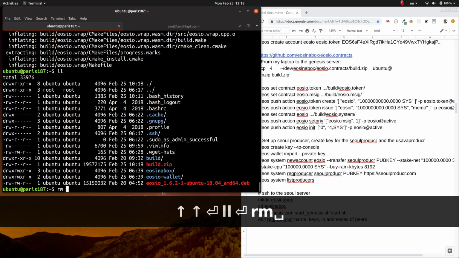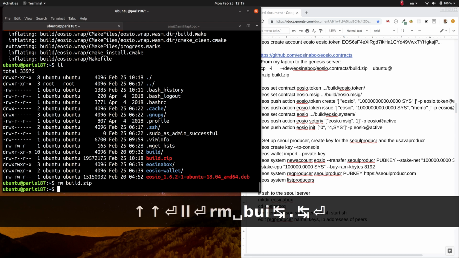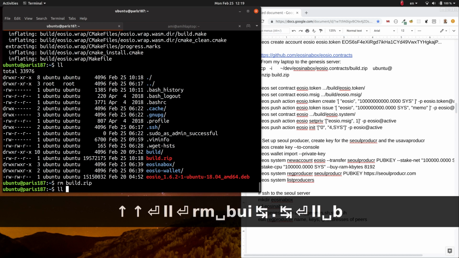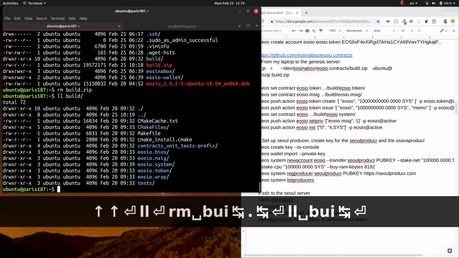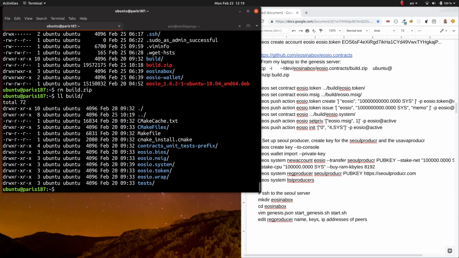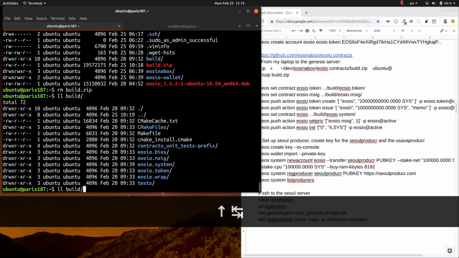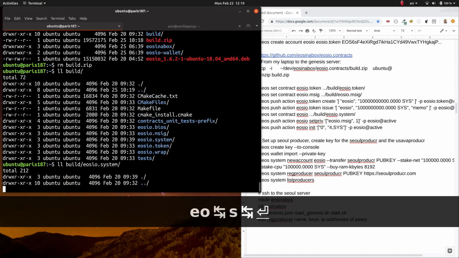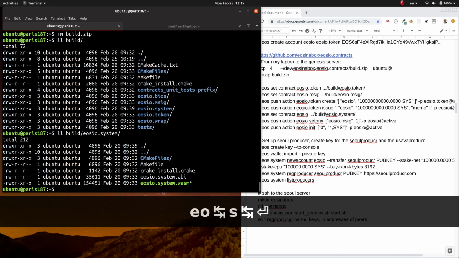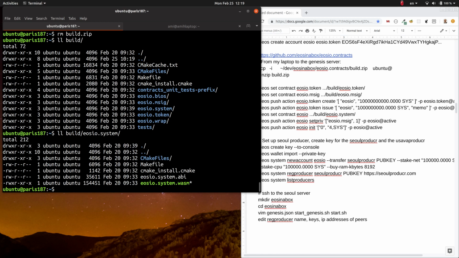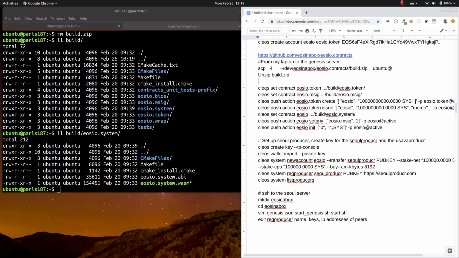And we can remove the zip file because we have the folder now. What's in this folder? Let's just take a peek. Okay, looks like the accounts, the contracts. Yeah, this is the WASM file. Okay. So now cleos set contract token, cleos set contract msig. Let's do those two.